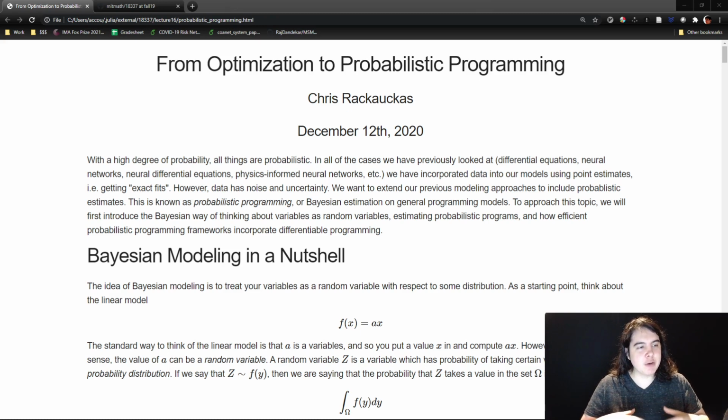I want to show how you can extend that to probabilistic programming, so that way you can get accurate probabilistic estimates about what's going on, and be able to start talking about what happens on average, what is the probability that a certain outcome is happening, and all of these types of issues. So, the first place to really start is to understand what is Bayesian modeling and how do you model with probability distributions instead of values.